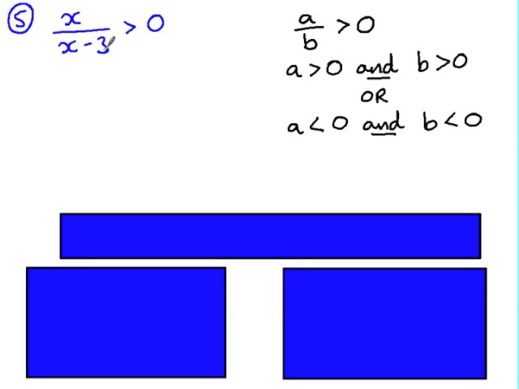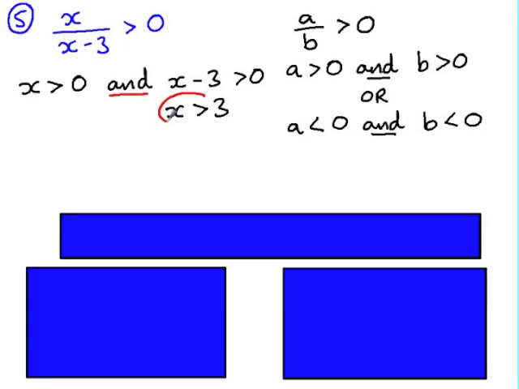If the numerator and the denominator are positive, this means that x is greater than 0 and x is greater than 3. Now, values of x which are less than 0 or between 0 and 3 do not satisfy both of the inequalities, but any value of x which is greater than 3 is also going to be greater than 0. And so we have a solution. Any value of x which is greater than 3 will result in x over x take 3 being greater than 0.